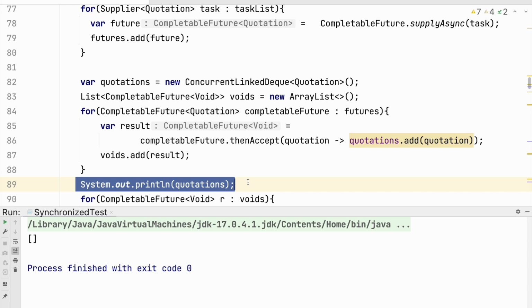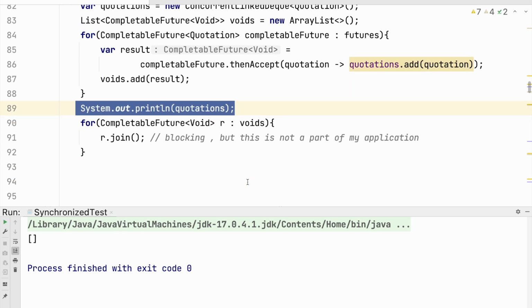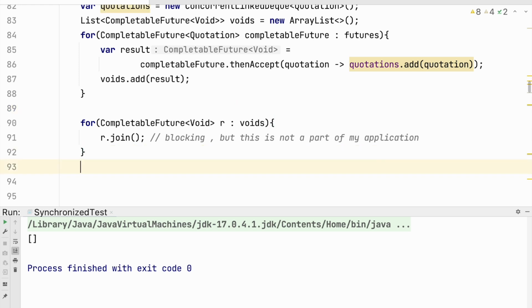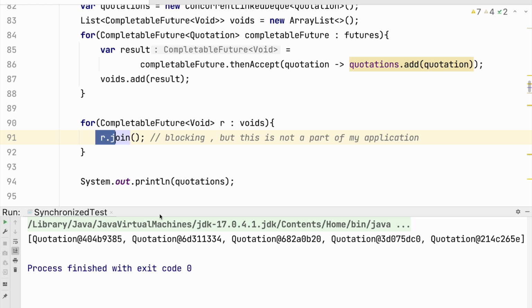It just printed this quotation empty because no task has been completed, nothing has been added to this quotation list. But if we take this out from here and do it here, because we know that all our tasks have been completed by this line number 92, we should get something in the quotations. We should get all the task completion here, and we have seen we have all these 5 here.